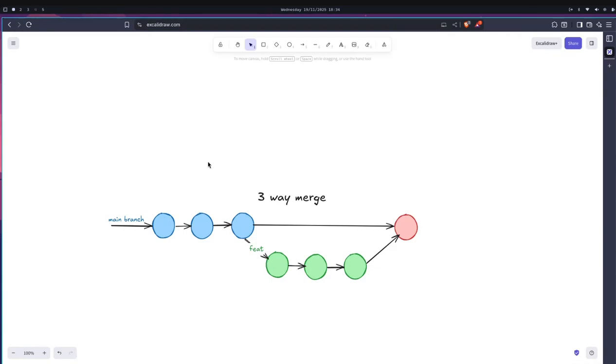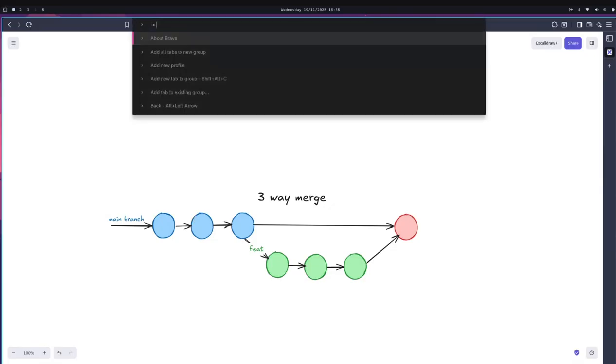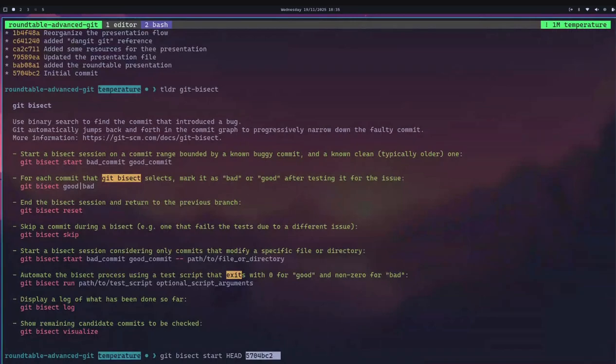If it's bad, it will go to the middle here, and so on until one commit is found, and you can pinpoint which one is the bad commit. So even with a huge project, there are not many hops you have to do to find where the problem is. Very fast to do.